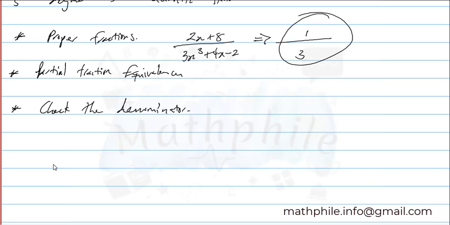The next one, we write the partial fraction equivalence. To write the partial fraction equivalence, we have to check the denominator. So that's the first step. Check the degree of the denominator. Is everyone at that stage? Okay. Now, after you know the degree of the denominator, the degree of the numerator is the immediate function that is lesser than the denominator.